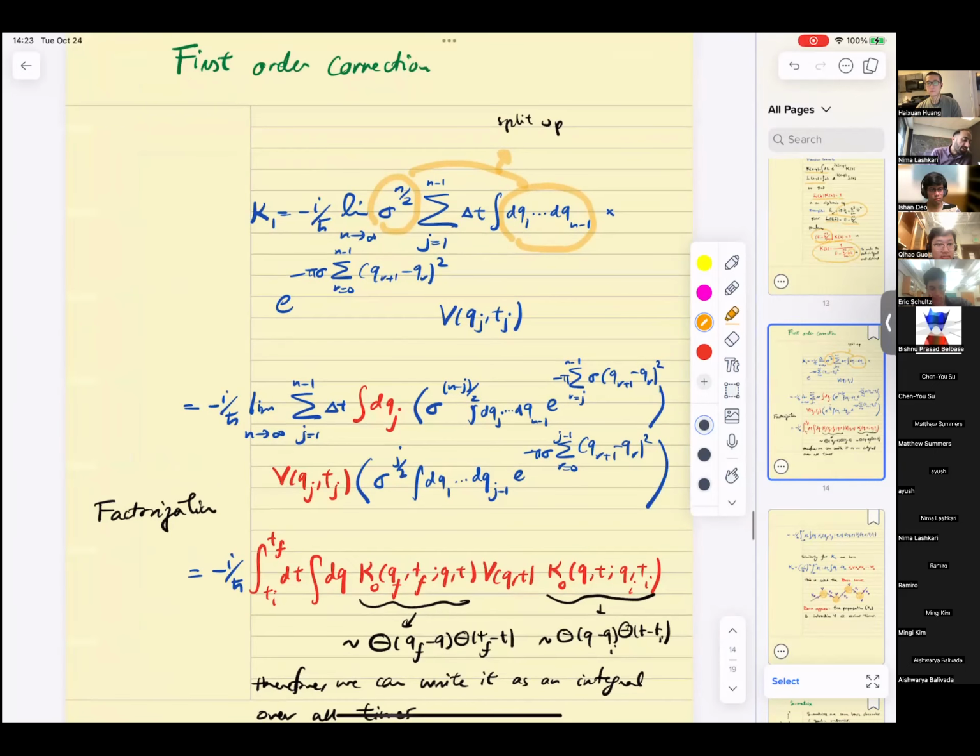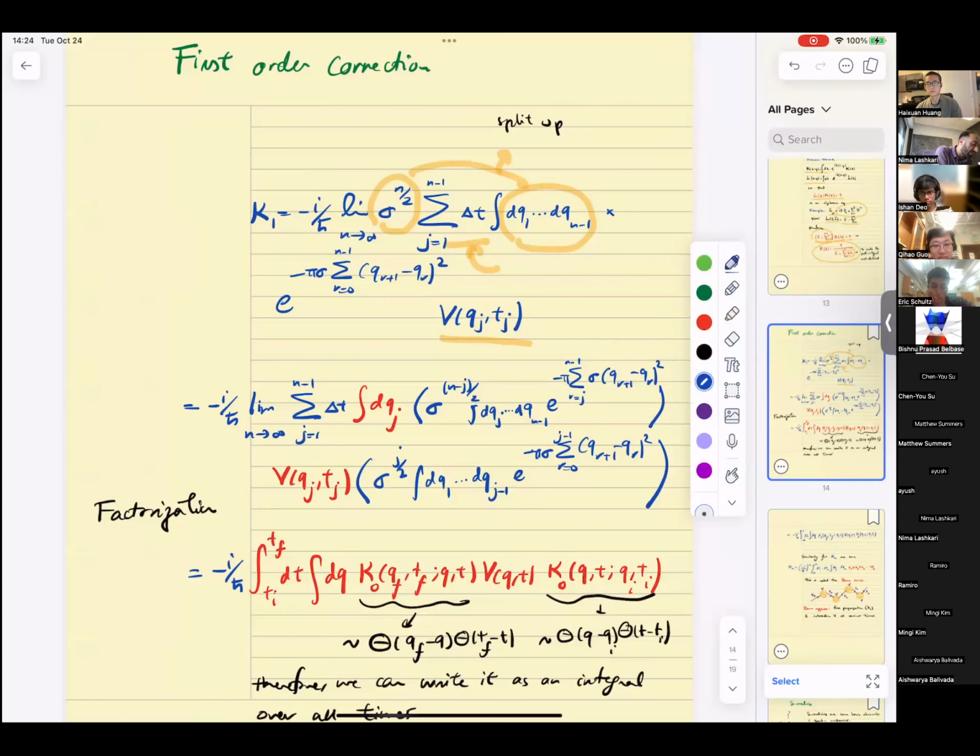All right, so now let's move on to the first order term. What is the first order term? Well, if you recall, we have this Q. It was basically an insertion of i over h bar, integral of dt from ti to tf, V of q(t), right? That's what the term was inside the path integral. So here is the way we're going to deal with it. We're going to take the integral over dt and discretize it. So this is the discretization. The rest is going to be the path integral.